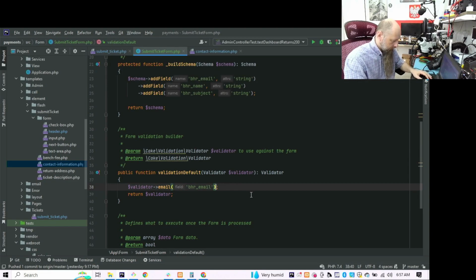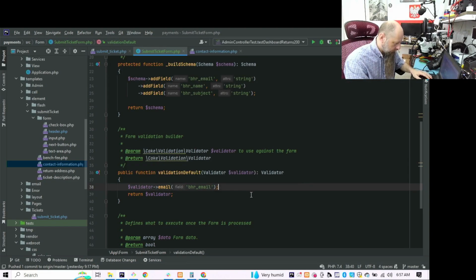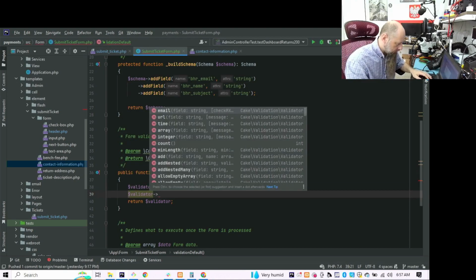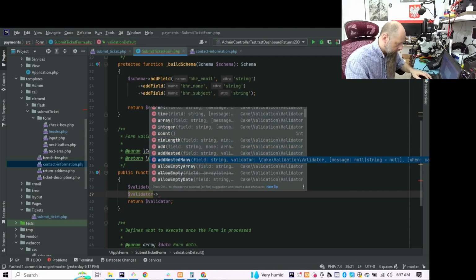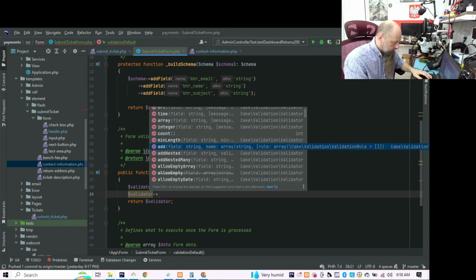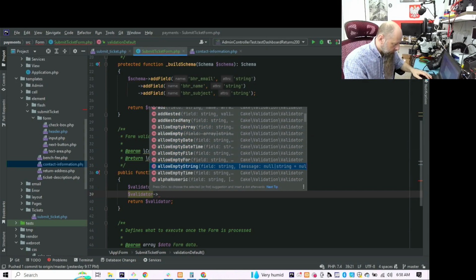And now, this is validator email, so that should be good. Let's do this validator. Minimum length, allow empty array, allow.